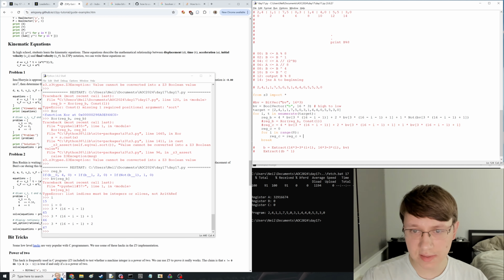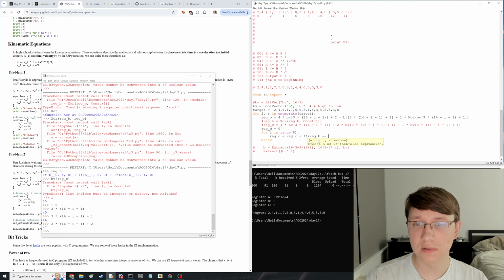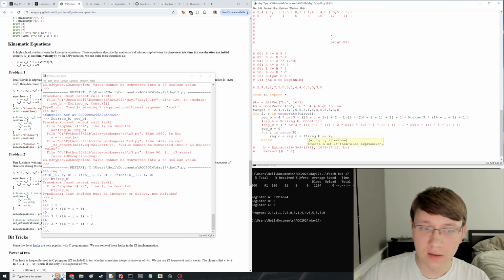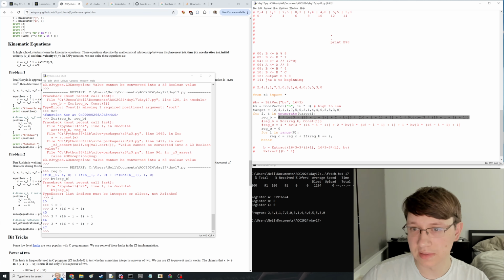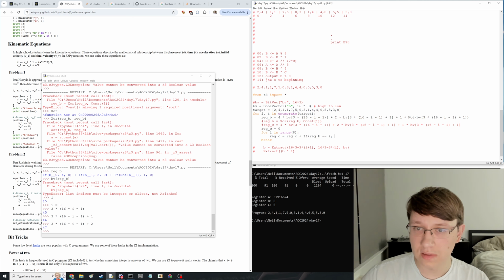Okay, the cases here are, if reg B equals 0 or equals i, then what is the value we would like to get? The value we'd like to get is this, but indexed. Oh, I shouldn't use i again.